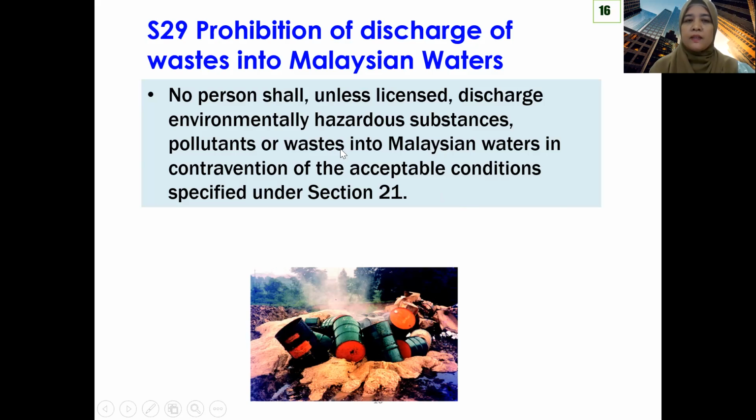So all of these pollutions, all of these prohibitions against pollutions are stated under sections 22 until 29, which states that nobody is allowed to pollute unless licensed. Tapi tidak kira sebagai polluter. The person who is the licensee lah, the person who receives the license is not considered a polluter because he is allowed under EQA to release, to emit, to discharge a certain amount of pollutants, a certain amount of hazardous substance, sebab dikira okey lagi, tak berbahaya.